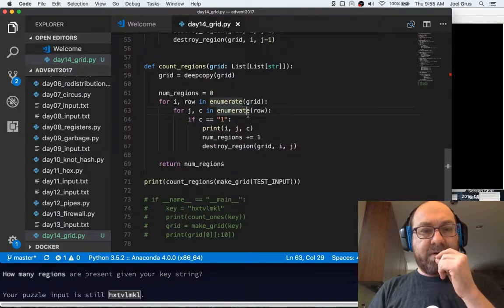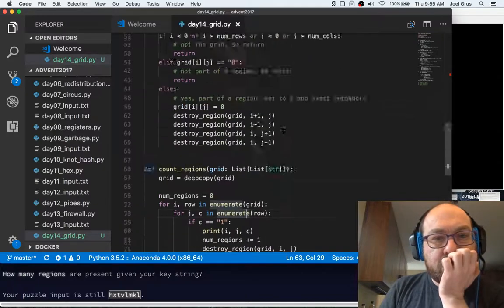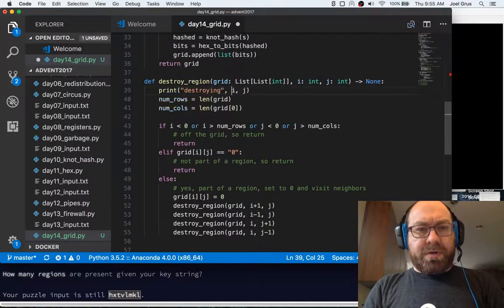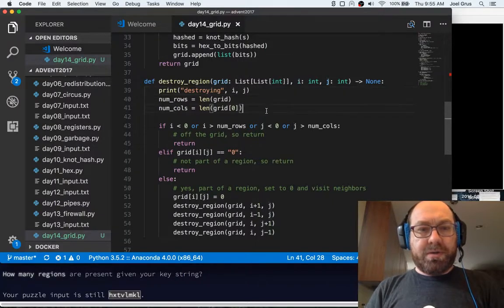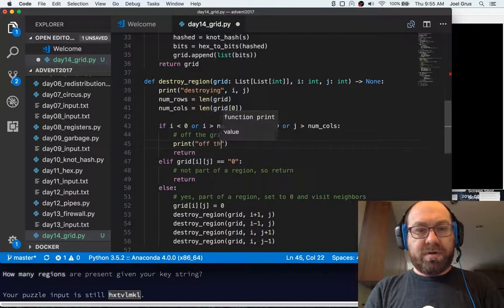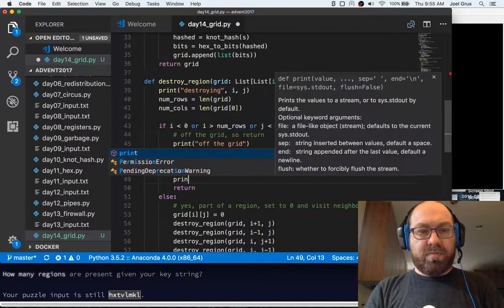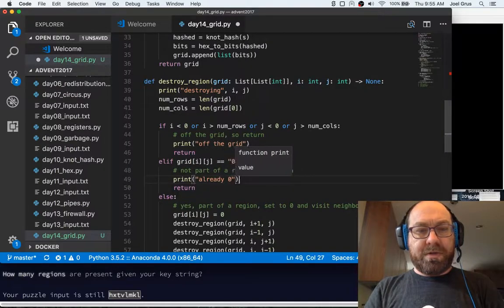It does that because, let's see, destroying i j, print off the grid, print already 0.